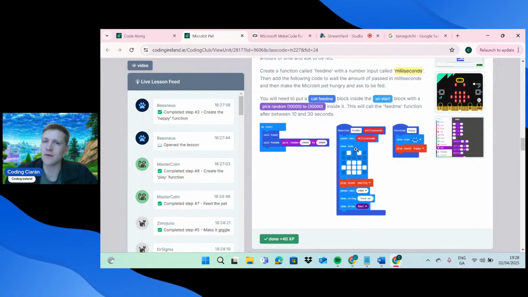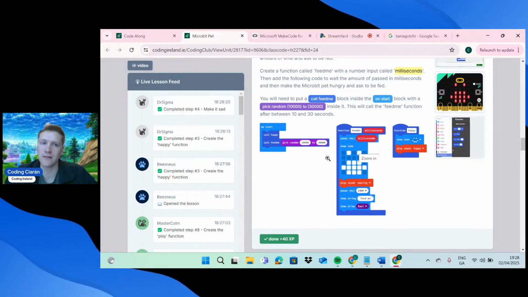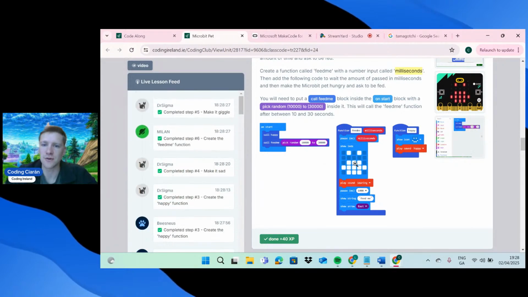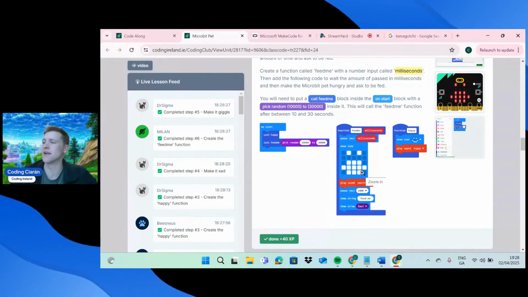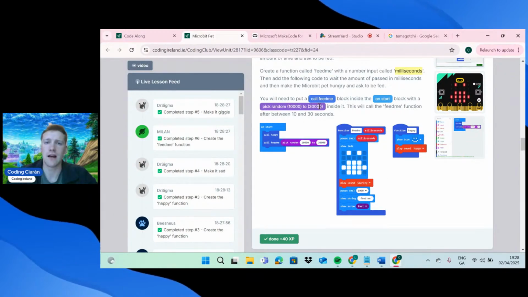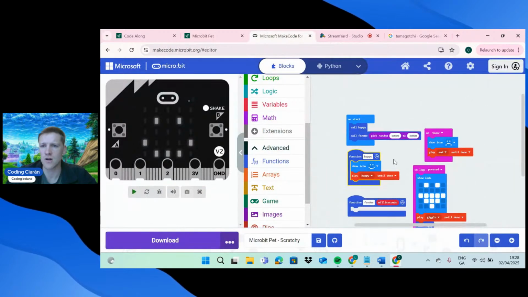So what we need to do now, we need to tell the microbit what feed me means. What does the function feed me do? What does it mean? And we need to add in this middle section here, which is function feed me, pause, millisecond, show LEDs, play sounds, pause. So there's a good bit in it. I'm going to just break it down one piece at a time. And if you guys are happy enough to move on with it at your own pace, you can do that. If you don't need to watch my example, but if you do want my example, watch me now.